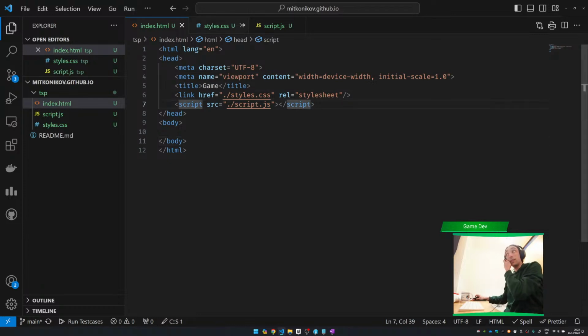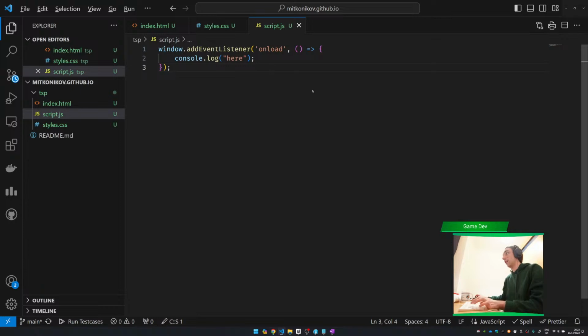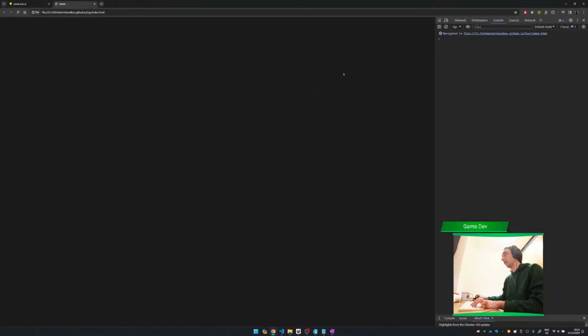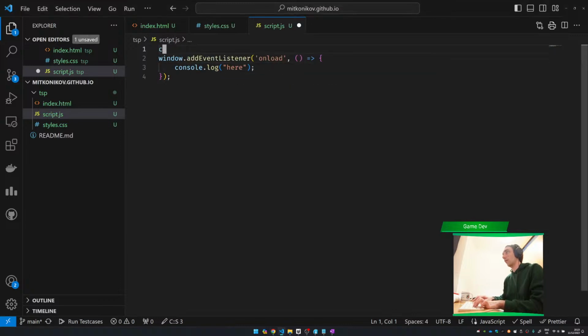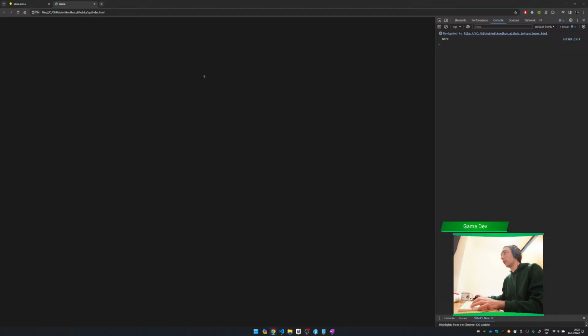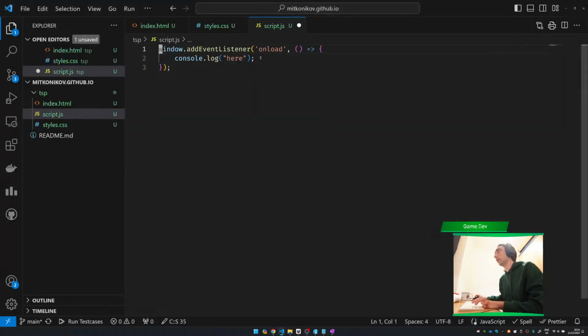Yeah, I think this is right. I mean, is it not right? So yeah, actually I'm right here, but the event listener, window dot add event listener.